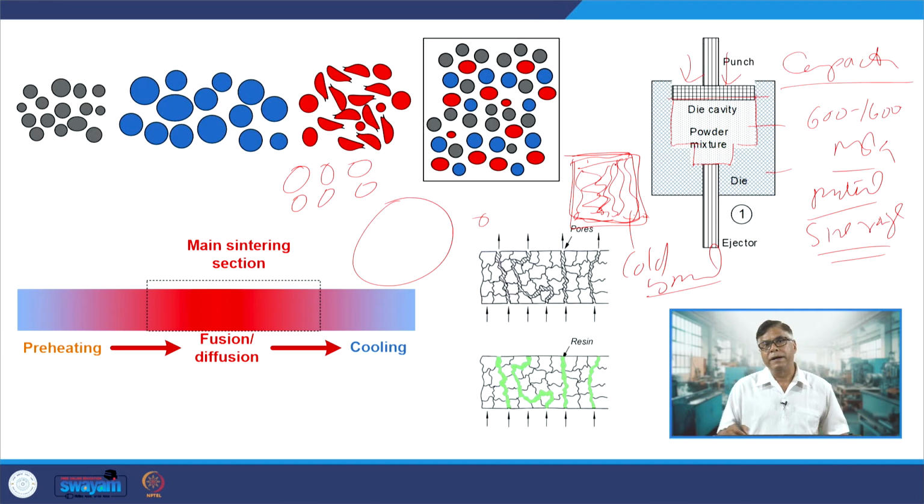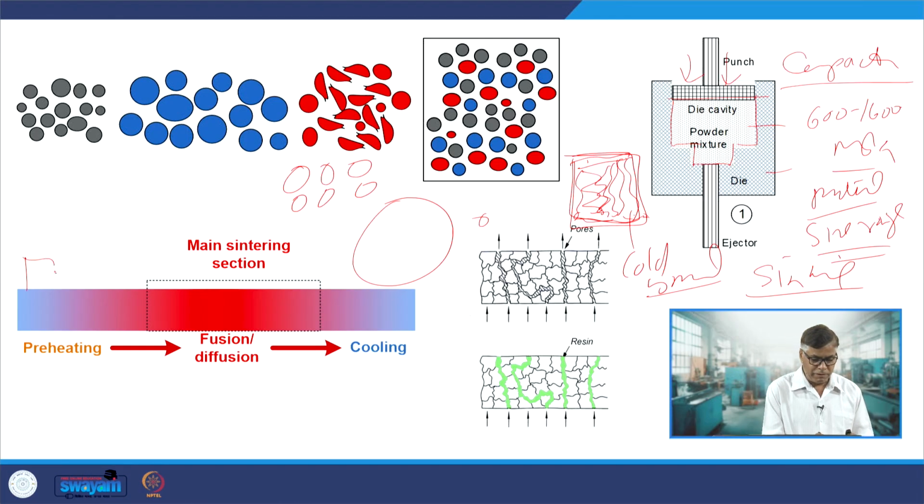So, in order to impart the desired strength, what do we do in the next step? After compaction, we attain the shape of the product which is desired, but the product has very low strength. So, to impart the desired strength, the next step is sintering. Sintering is a high temperature process where the product obtained after the compaction is subjected to high temperature exposure. After the compaction, the partially processed component is taken out, then it is subjected to heating.